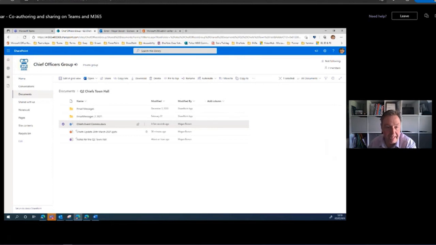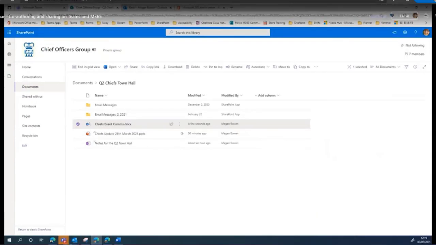Even a bit of work that's been done can add value to somebody else who has to pick it up. So using the comments can be a really good thing, or just putting a note at the top of the document when you're starting it. If the document's available for the team, then the team can help support. I'll constantly be drafting a document and suddenly go, I'm just going to ask somebody else to have a look at this, and send them a little invite and get them in there. If it's already saved in that space, I haven't got to think about moving it.